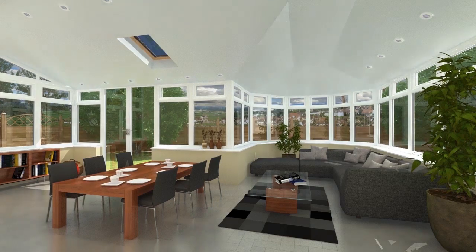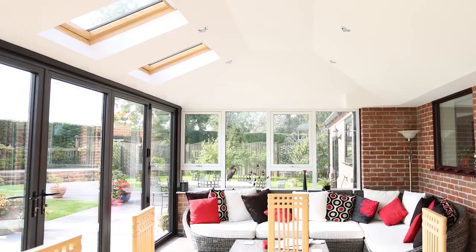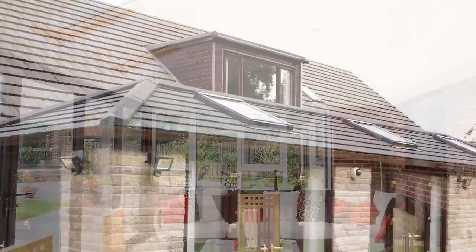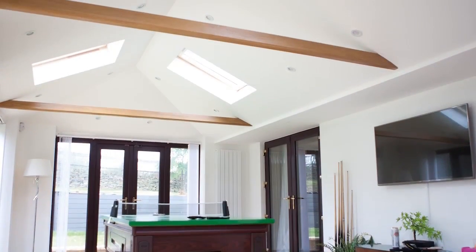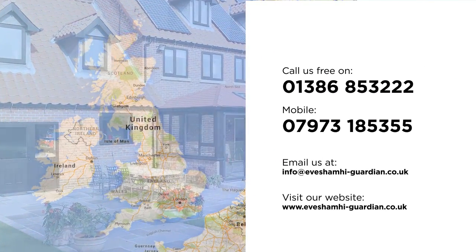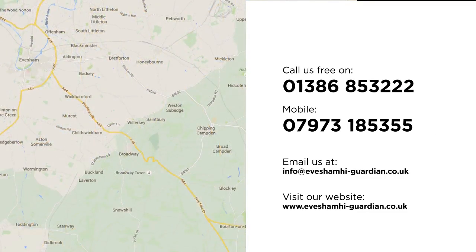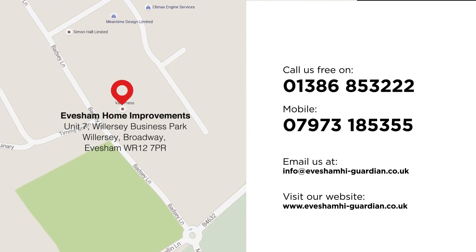You can add some fantastic finishing touches, such as concealed lighting and optional roof windows. The whole system has been developed to be high-strength and lightweight, and is stronger but lighter than the original conservatory glass it replaces. Your entire installation will take approximately 3 days to complete. Your fully guaranteed Guardian room is now ready to enjoy all year round. There's no doubt about it, the Guardian Warm Roof is the best lightweight insulated replacement roof on the market.